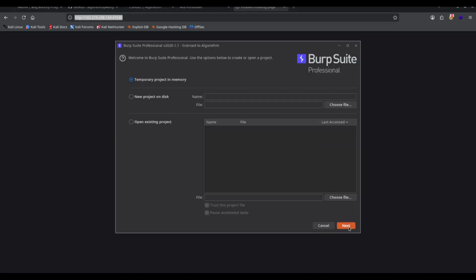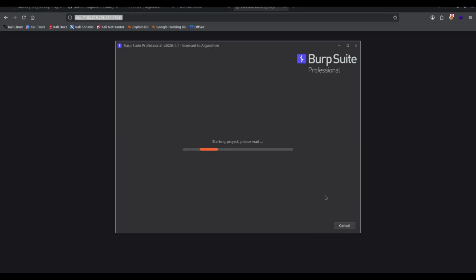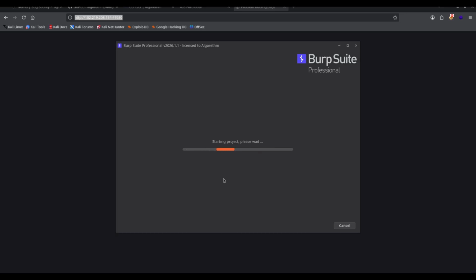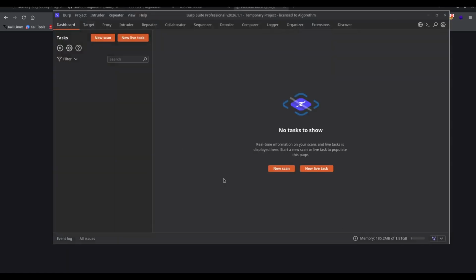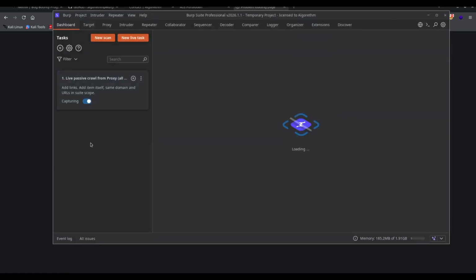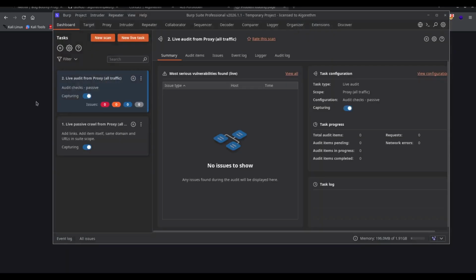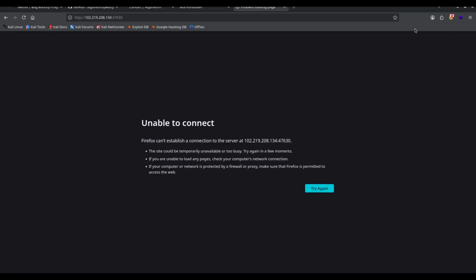Then we'll come back here. So Burp is launching, so we'll just start it. We're using the latest Burp Suite, so that is good. So it is launched. I'm not going to put any restrictions for you to find anything. What I'm just going to do, I'll come here to my FoxyProxy, just add here Burp.